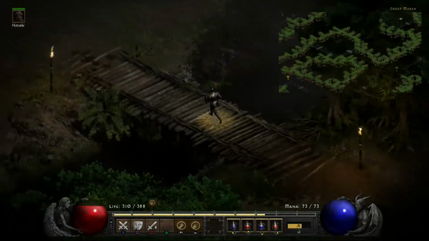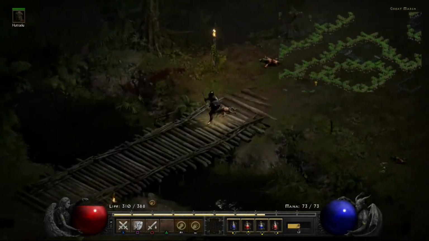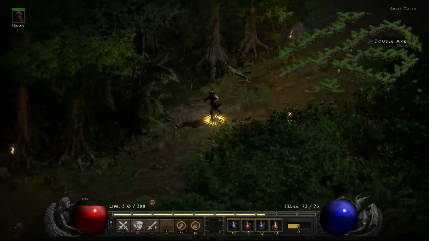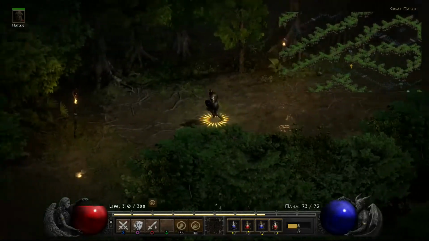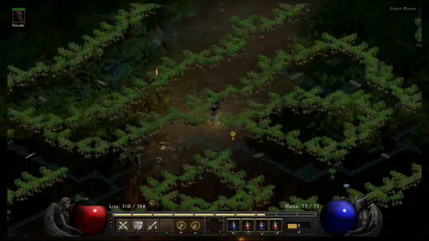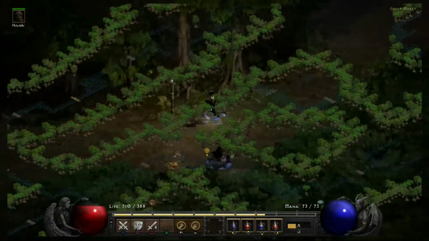And stealth is just such a great armor piece because look how fast I am. And if you keep upgrading health, you just keep upgrading stamina, and you just never stop running. Now I gotta get this map. Oh my god, this place is so big.